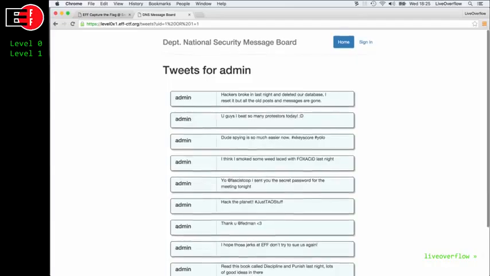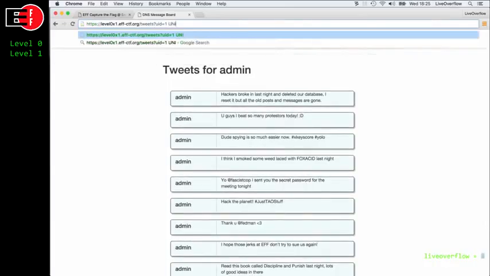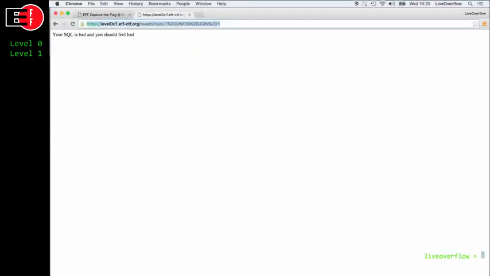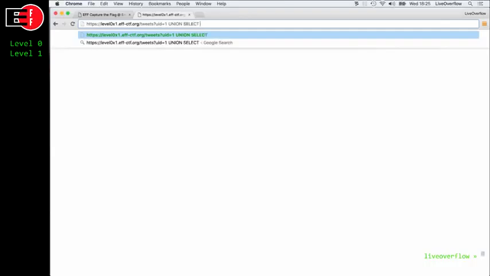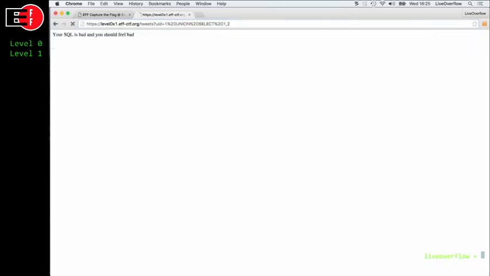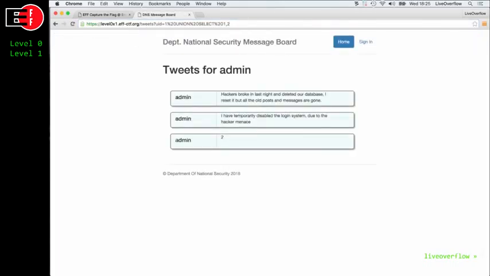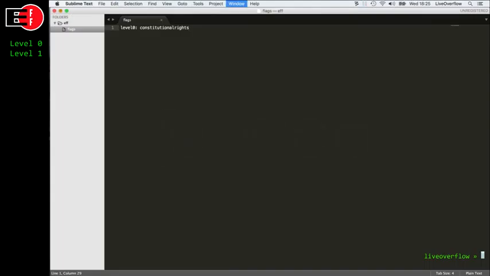We can test this by putting in a valid SQL expression and see if it still works. And it still works. Now I made a mistake because I used the wrong syntax. I didn't mean to use union join. I tried to figure out how many parameters I need to do a union select from a different table to extract some data. Apparently one parameter is not enough. It has to be 2 values from the union select. So let's take notes of that.